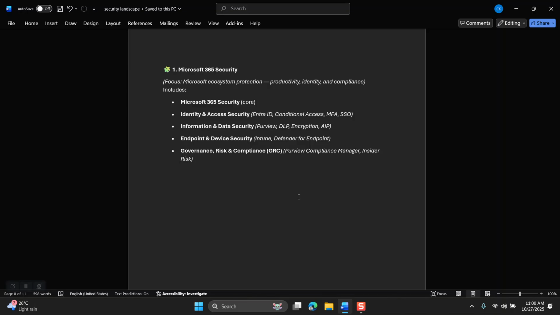If you look at Microsoft 365 security, the main focus area is Microsoft ecosystem protection. We have to protect the user mailboxes, the user devices, and the user data and cloud apps in the corporate environment.